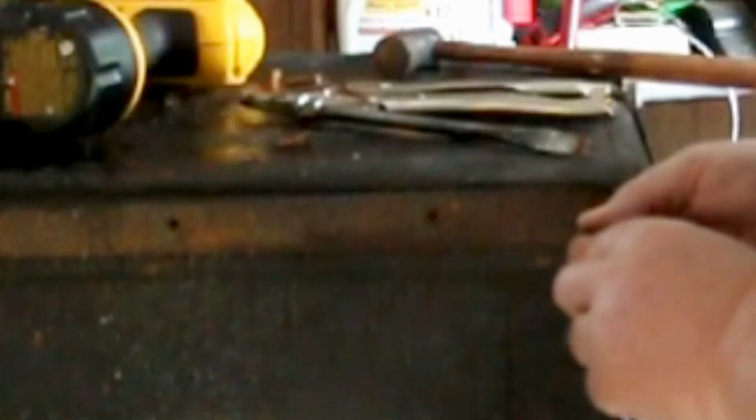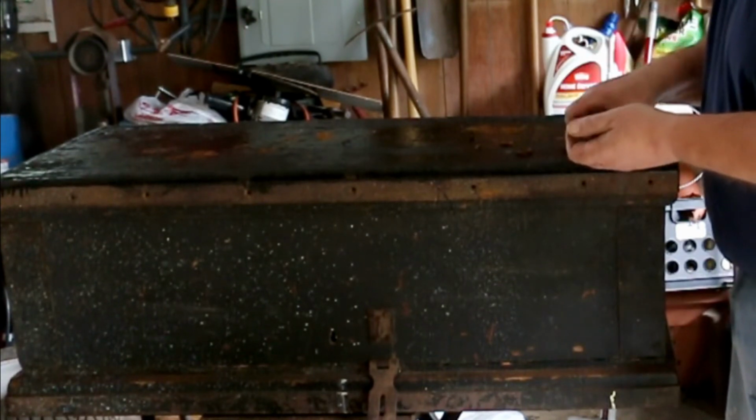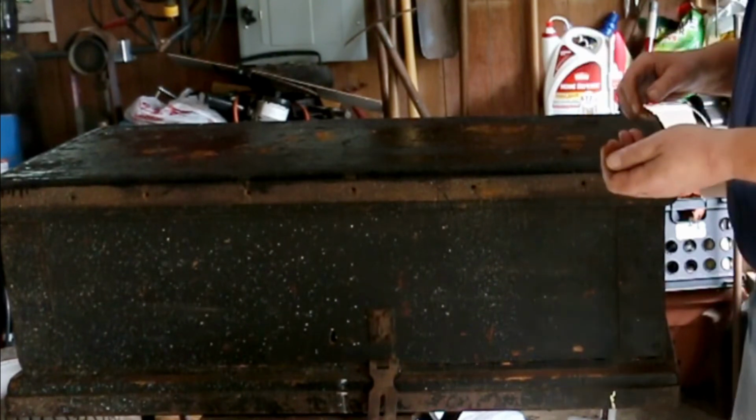Pretty well rusted into the band. There we go. A few taps of the hammer got it loosened up. Now it won't spin out because the threads are totally gone. But I should be able to pop that head out enough to grab a hold of it. There we go. A little prying. Get it out, grab a hold of the head with these vice grips. Out she comes. Not too much damage to the jackknife, that's good. But that was a batch of them. Now they'll go in the scrap bin and head off towards the scrap pile.